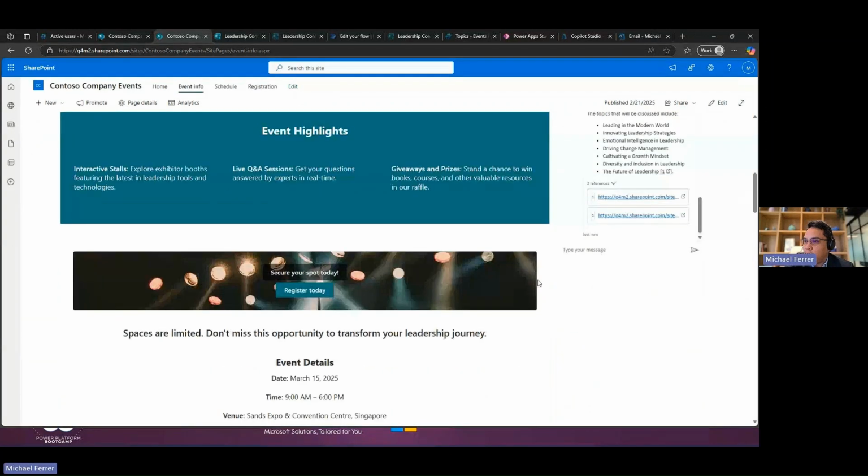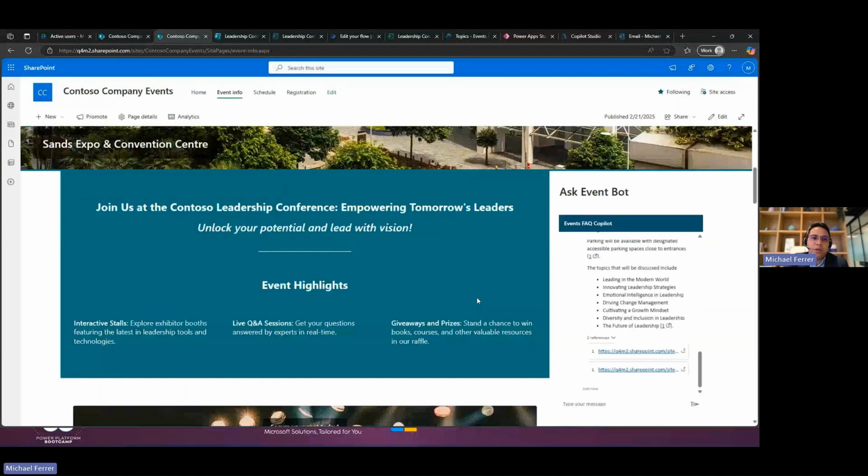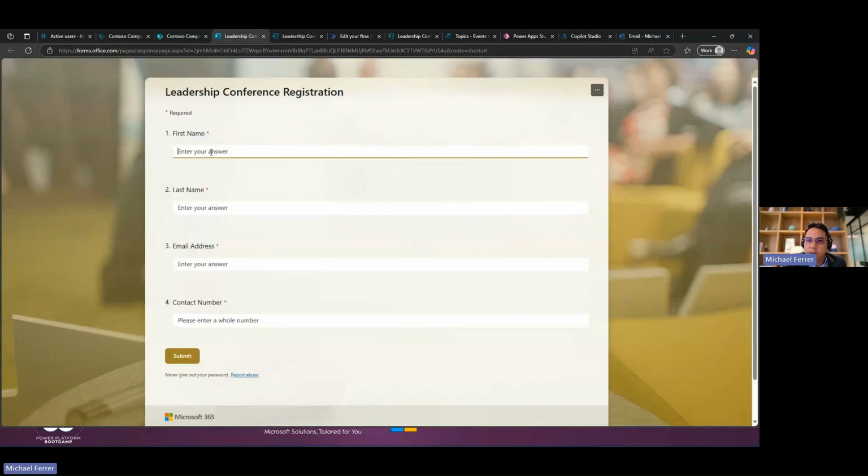All right. So that's how it can be useful. Of course, there are more scenarios where Copilot Studio would be more useful and could be more powerful than this. So moving forward, so this is the pre-event, and then the onsite registration. I click on the registration link, right? And I'll put in this information for me.